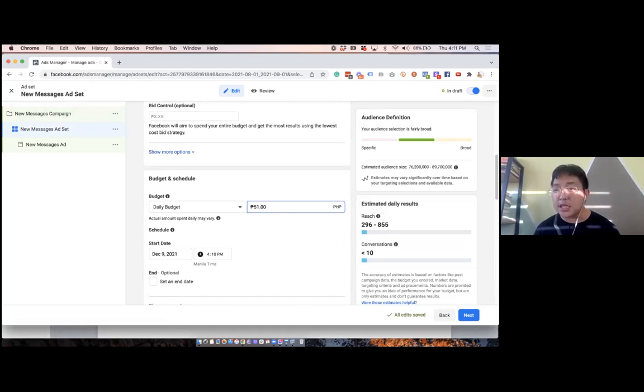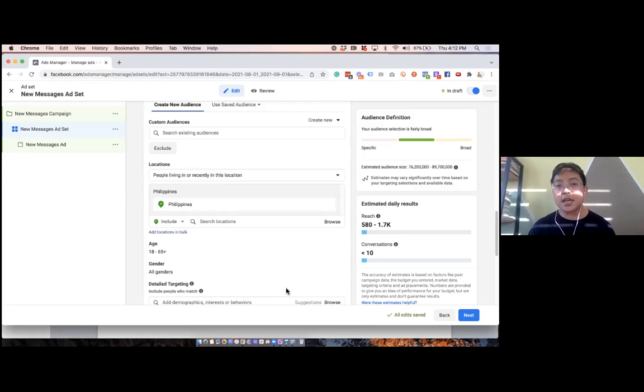If you're on a budget, diba, at least this is very budget friendly, but also know na, sige, you can run with 51 pesos a day, pero you're reaching very little people. Diba, parang hindi ganun karami yung ma-reach mo. So, commensurate lang siya. If you want to reach more people, you have to spend more. But if you're just testing the waters, kahit 51 pesos, or if you can raise it to 100 pesos per day, pwede naman. You can stop it at any time naman. Let's say, nag 1 week ka, tapos parang hindi ka masaya sa results, then stop mo muna.